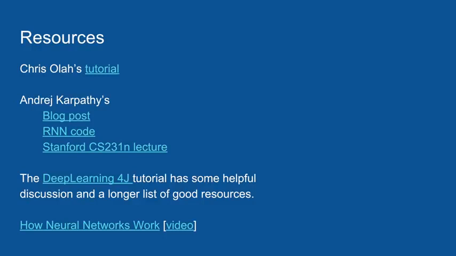I'd also strongly encourage you to visit Andrei Karpathy's blog post showing examples of what LSTMs can do in text. And if you haven't seen it yet, take a look at the video on how neural networks work to get some more details on exactly how you'd go about implementing something like this in code.